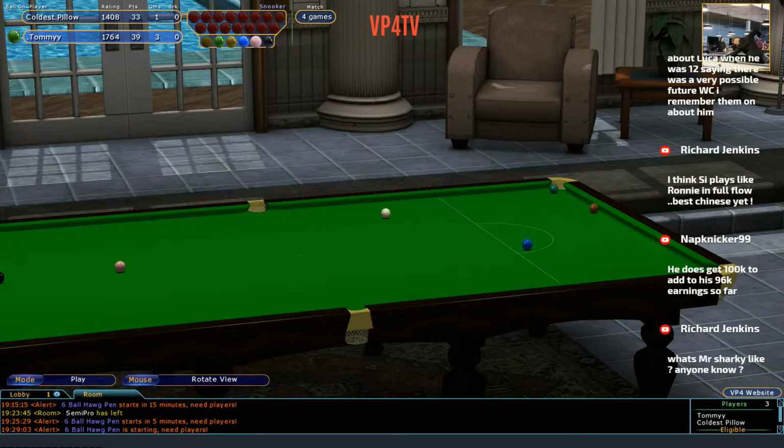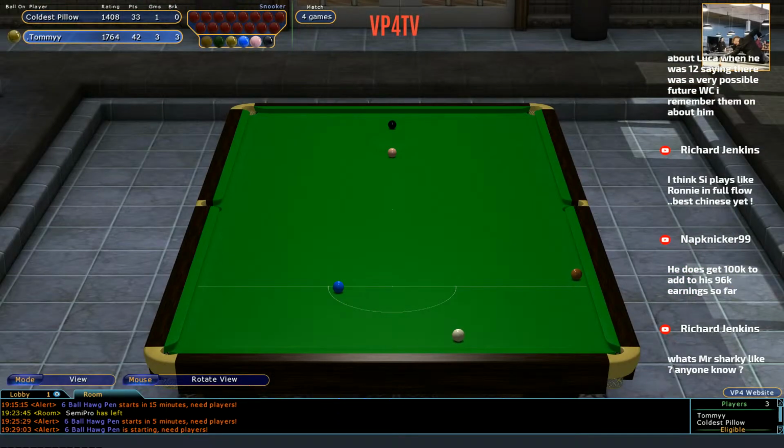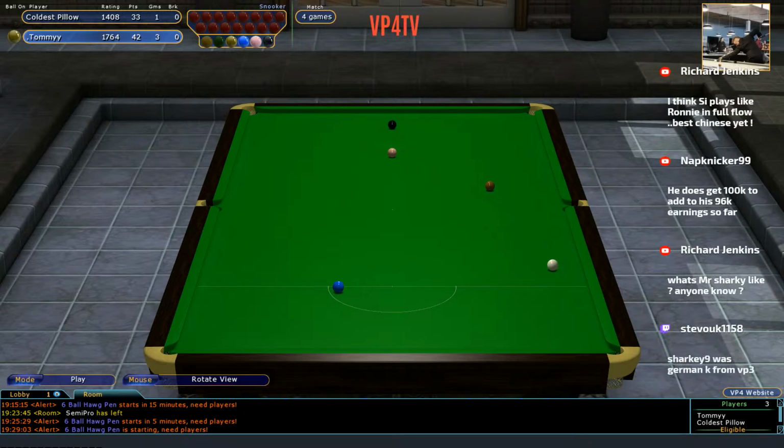Haven't a clue. I think, watch the cue ball. I think that I'm convinced. I know there was a Mr. Sharkey in VP3. I'm assuming it's him, because Mr. Sharkey, I think, in VP3 was from the UK, as is this Mr. Sharkey, and I'm just thinking it's him that's came to VP4. But I have not a clue at what level he plays at. We might be in for a bit of a surprise. That's the good thing about it. So that match is just about, well, 16 minutes away.